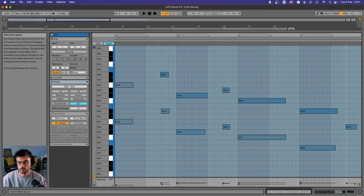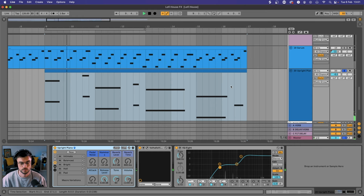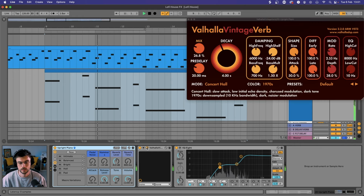Finally, just to add a little bit of emotion, we've just got these notes from the piano down here right at the end. They're really low in the mix. Some Valhalla reverb. And again, quite an extreme EQ8 here.